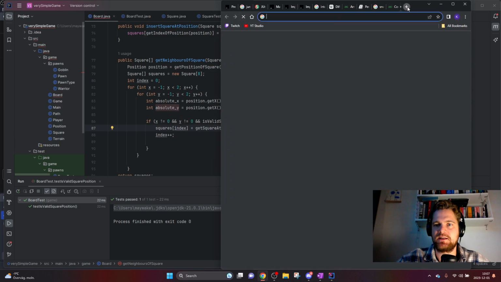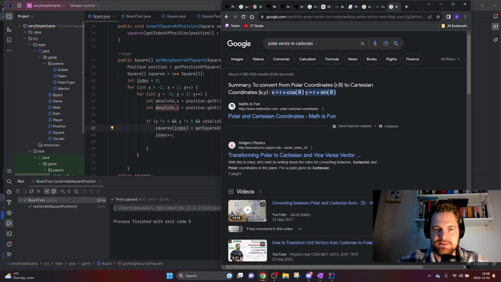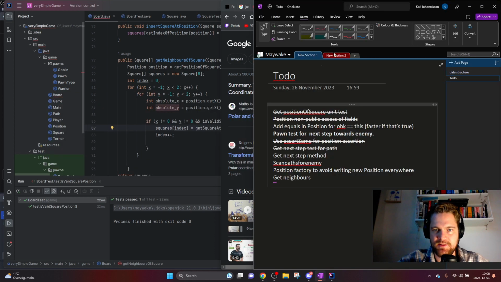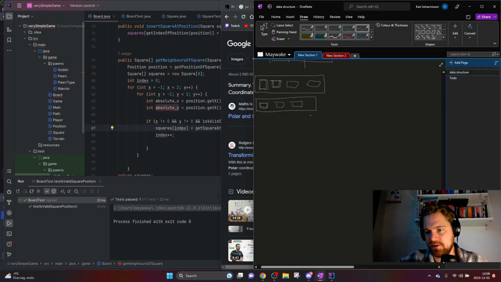What was it called? It was like polar vector and Cartesian. So xy is Cartesian, but then you have Cartesian with radians, yep. So if you have this point here, this would be x and this would be y. So let's say, okay, this is a bad example, but like 2 and 3.